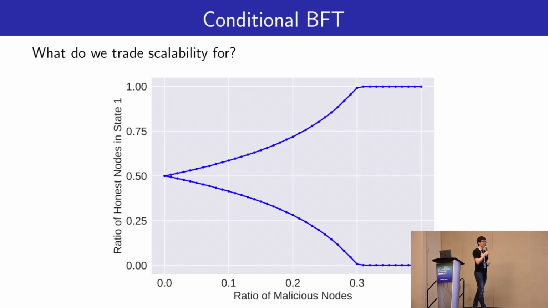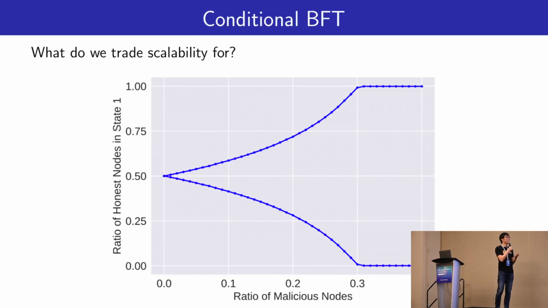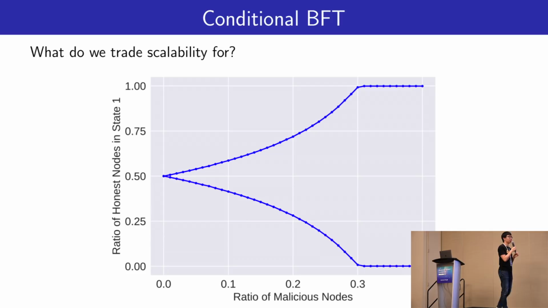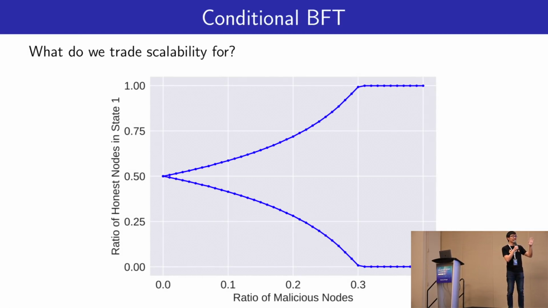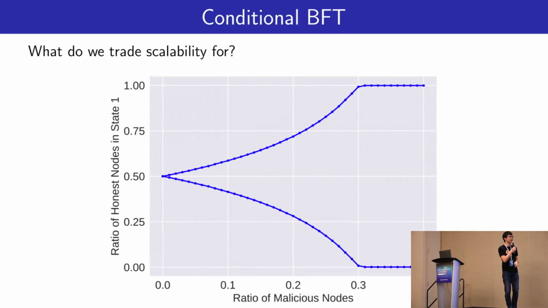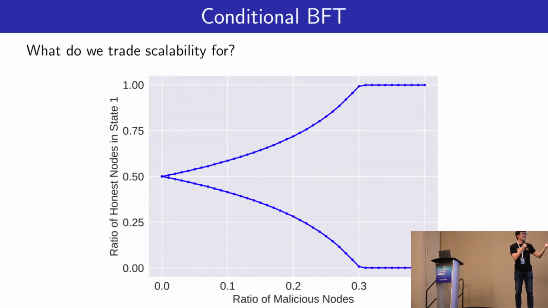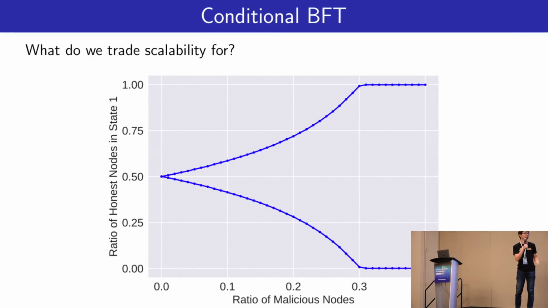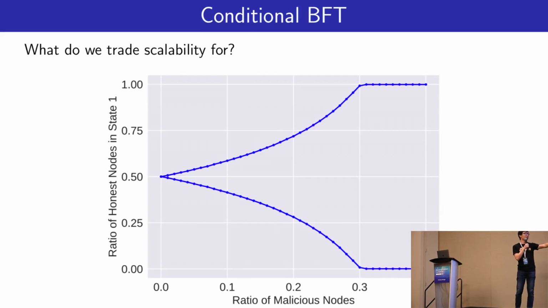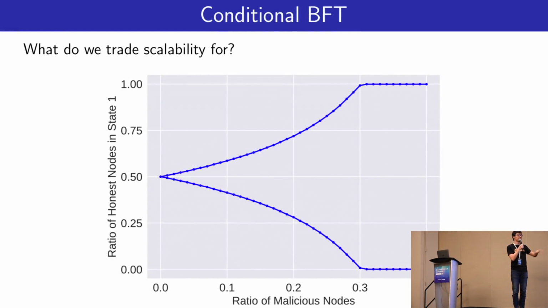One thing we have to face is that we cannot gain anything for nothing. So we ask the question, what do we pay for the scalability? If we analyze carefully, to answer this question, we need to add an additional axis into the fault-tolerance analysis. Traditionally, when we talk about whether a system is fault tolerant or not, we only care about how many malicious nodes there are in the system, or the ratio of malicious nodes.